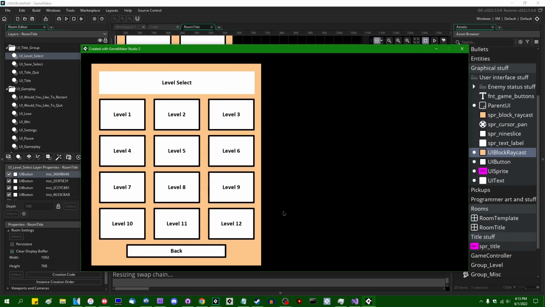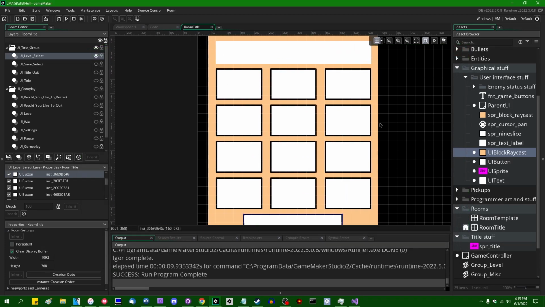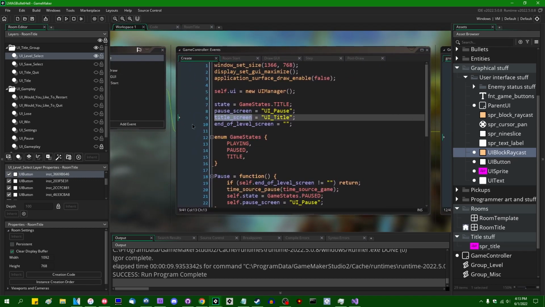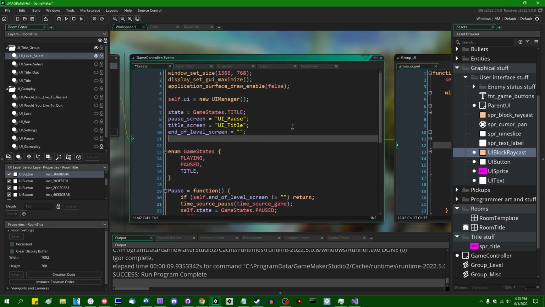Save slot 1, back, save slot 2. All right, so again, these all lead to the same place. They're just going to set a variable which indicates the save slot to use. Haven't gotten there yet. I guess I do not have any player state data yet, do I? I guess I can just make that.